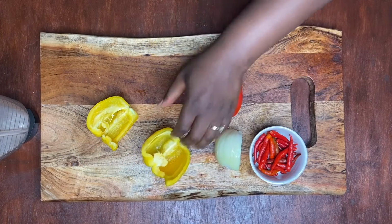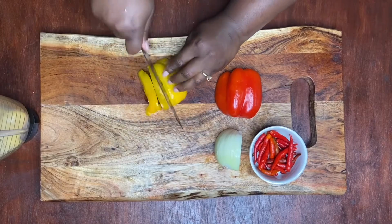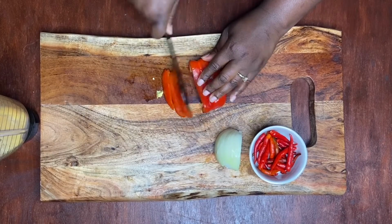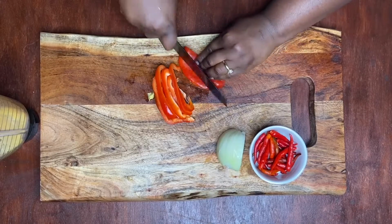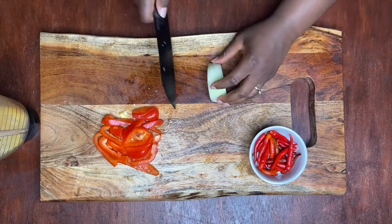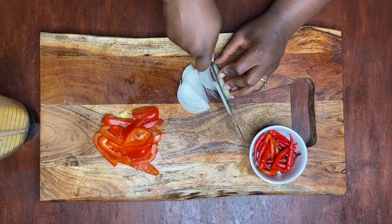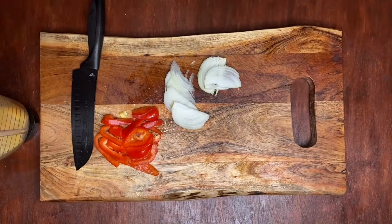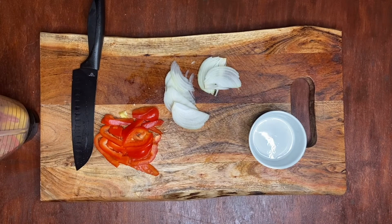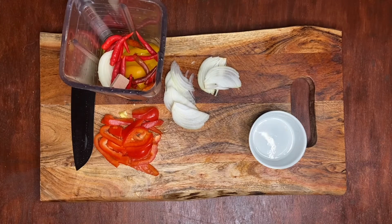So next we're going to chop up our bell peppers and our onion to blend. I'm going to cut this pepper so we're able to saute these with some onions. I'm going to put this in here to blend, and I'm just going to cut the other ones so we're able to saute as well. Also going to add our chilies to the blend, and I'm going to add half a Maggi cube to this as well, and I'm going to put this much water to blend. I will be blending this off camera.